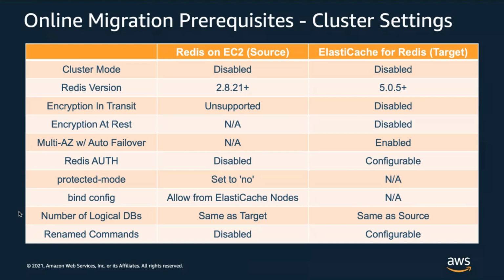Ensure that your EC2 instance IP address is private. Assign or create the ElastiCache deployment in the same VPC as your Redis on EC2 instance. If the VPCs are different, set up VPC peering to allow access between the nodes. The security group attached to your Redis on EC2 instance should allow inbound traffic from ElastiCache nodes. Make sure that your application can direct traffic to ElastiCache nodes after migration of data is complete.